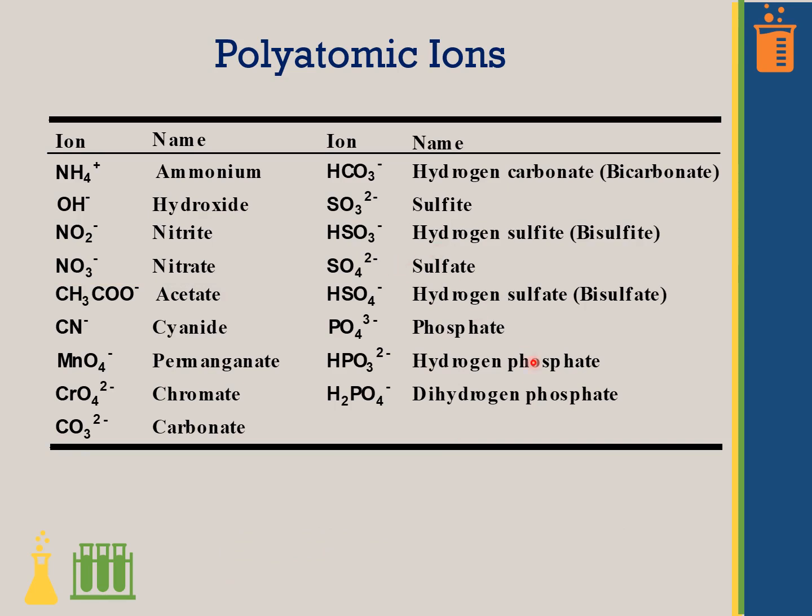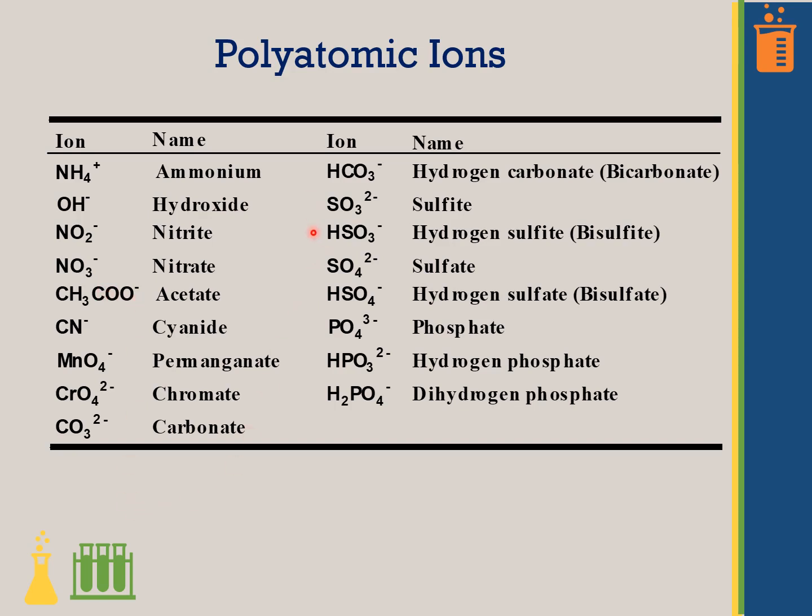Take a look at this polyatomic ion chart in terms of the name, the pattern, and the way these are named. Sometimes we have two polyatomic ions with the same atom, so NO2 and NO3. Look at the difference between the names: it's in the suffix. ITE means we have fewer oxygens. ATE means we have more oxygens. It doesn't mean that we have 2 and 3. It just means less or more.